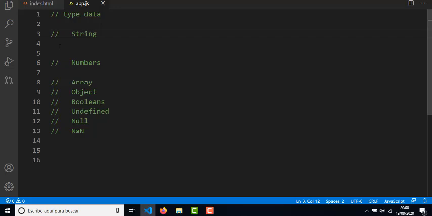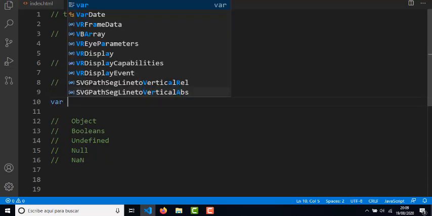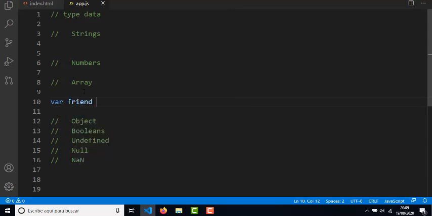Now we're going to go to arrays. An array is basically a group of elements in the same value. Basically, we can give one variable more elements than normal. What does that mean? If we create, for example, a list variable friends, because it's very common to use. To use an array, we need to put the brackets.